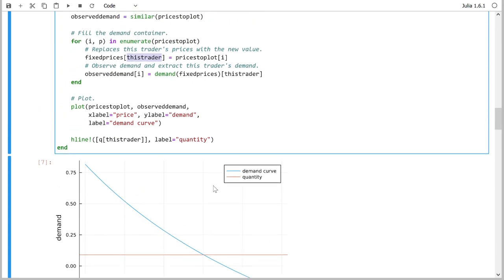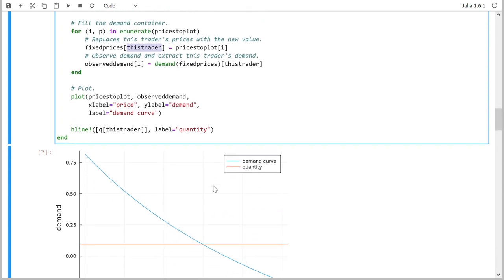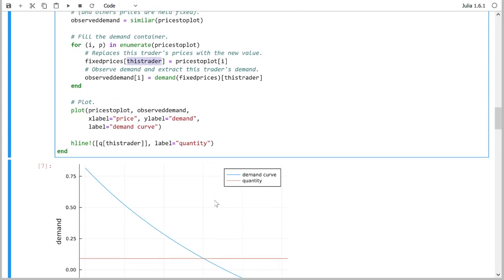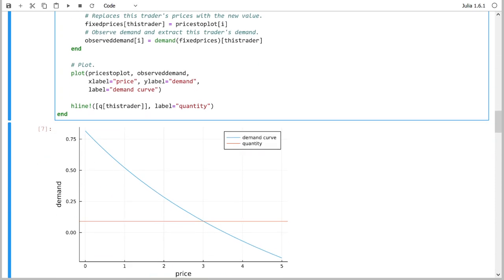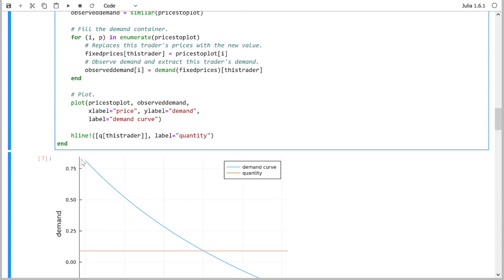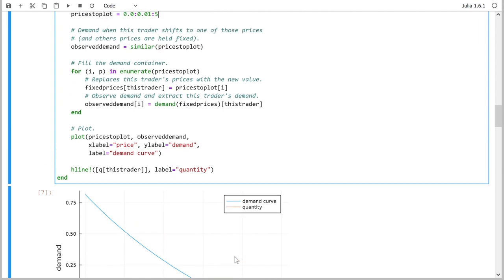but there are a couple of idealistic assumptions that we made in creating this graph. The first is we assumed that the trader could measure the demand at all of these values between 0 and 5. However, we did not make that assumption, right? In fact, for the trader to figure out what her demand is going to be at a price like 1 or 1.5, she would have to actually spend an entire market cycle selling goods at that price and then observing how many people demanded her quantity. So she does not have the luxury of drawing this whole picture.